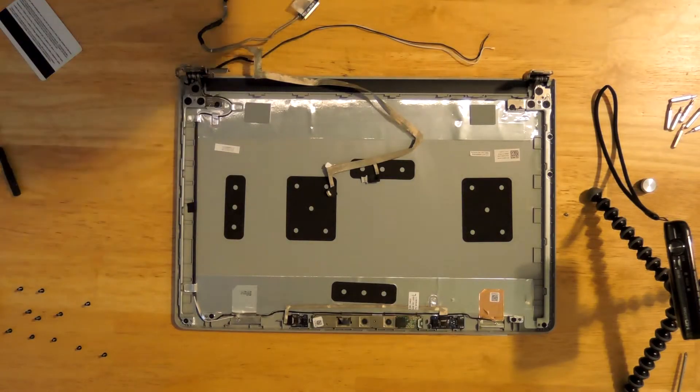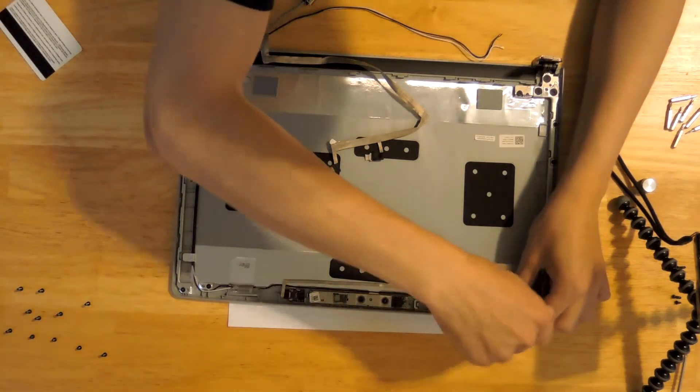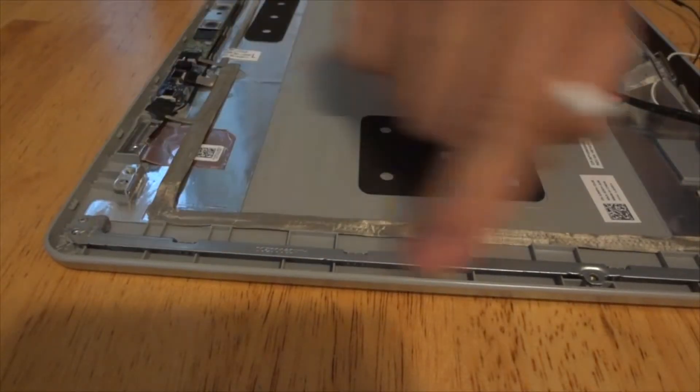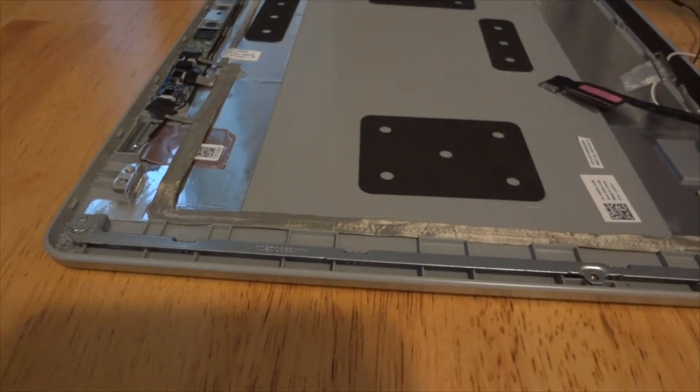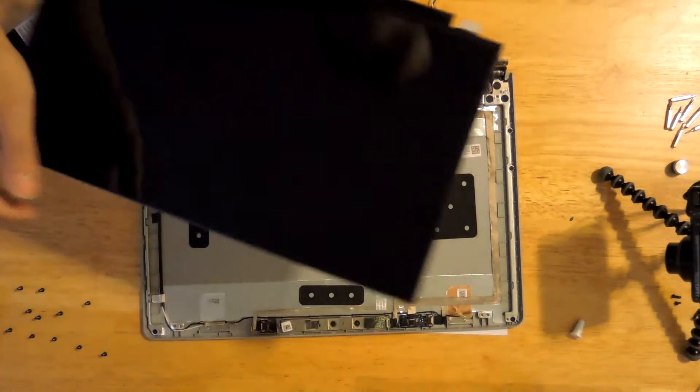To remove the display there are four screws holding it down — just remove them. Now that the cable is routed, it's time to screw the back and use the screws here to keep the cable down. It's a good idea to add some thread lock to the threads of the screws so they won't fall out. Normally when you buy a computer they already add thread lock to keep screws in place. You don't want to put too much thread lock because it will actually eat away the plastic.